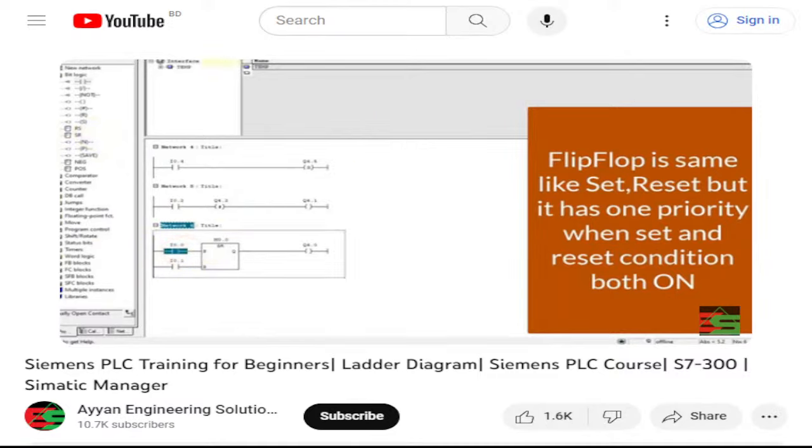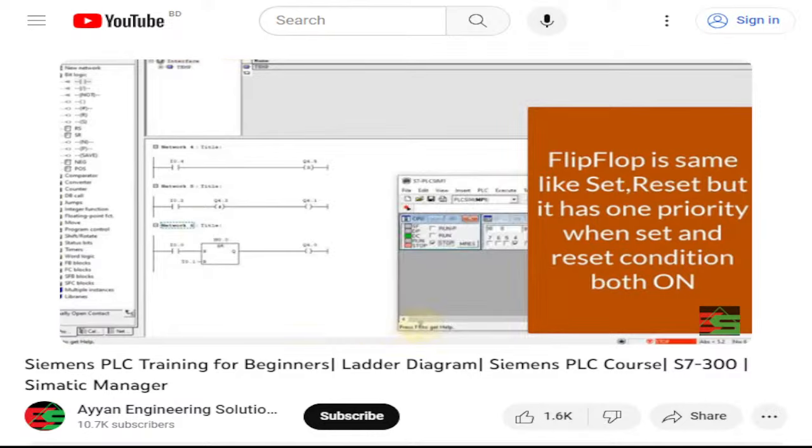Okay, so I will show in logic, and download the program, start the monitoring, and start your PLC in run mode.